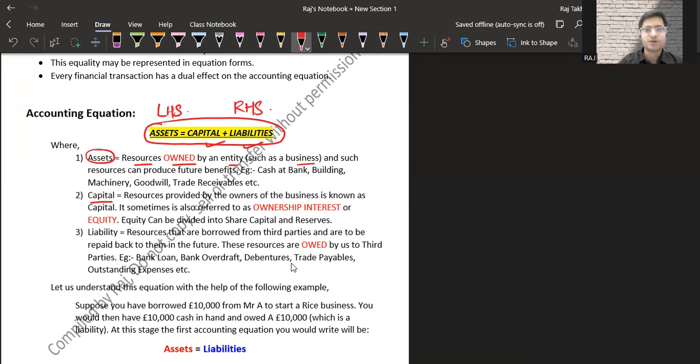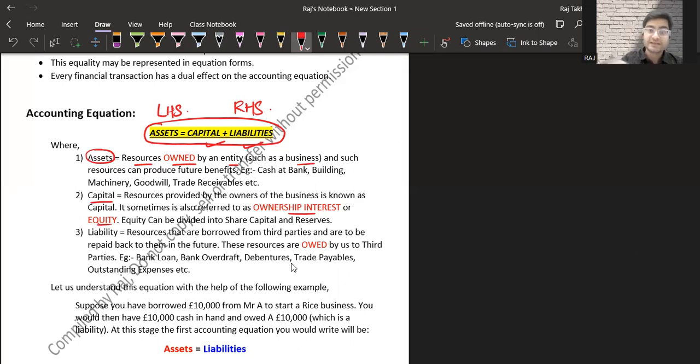An owner in a business is a person who brings together all the resources like man, machine, material, market, all the resources he is bringing, and he is starting a venture, and with that venture he seeks to earn some profit in the future. So whatever that owner brings to the business is known as capital, or his contribution, or owner's contribution to the business. In some of the materials, you might see that this term capital will be represented by the terms ownership interest or equity in general.